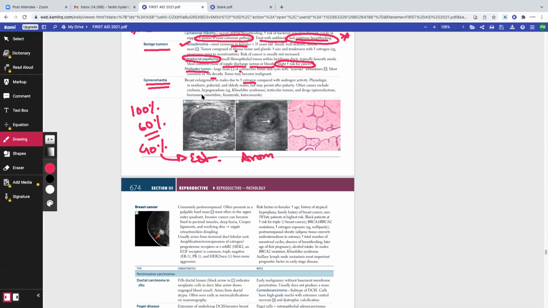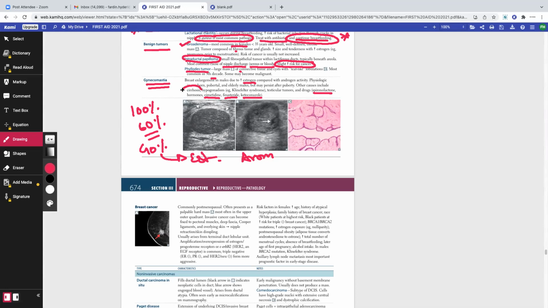Yes or no? Some other drugs that are very important for causing globular breast enlargement are, number 1, spironolactone. Then you have cimetidine. What is cimetidine? Cimetidine is an H2 blocker. Okay, do we use cimetidine for prevention of gastric acid formation? The answer is yes, right? Then we also have finasteride. Finasteride is a 5-alpha reductase inhibitor. Ketoconazole, these are antifungals, right? So that's that. And we have some other diseases.